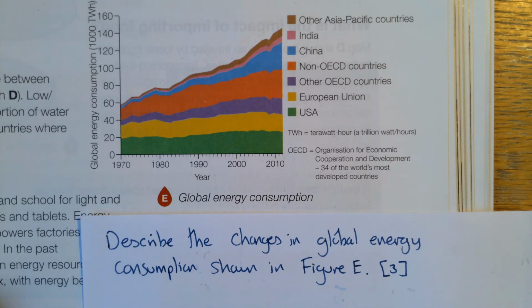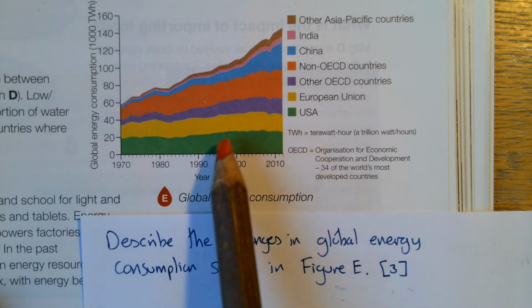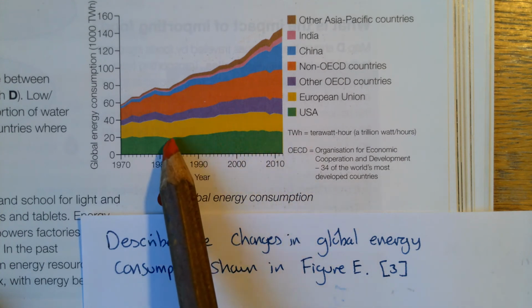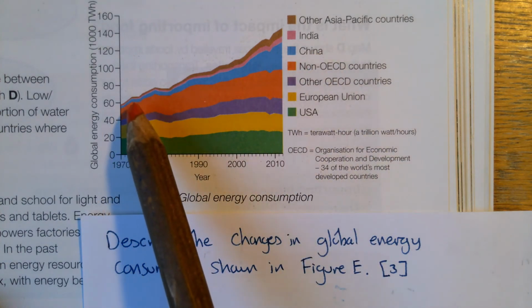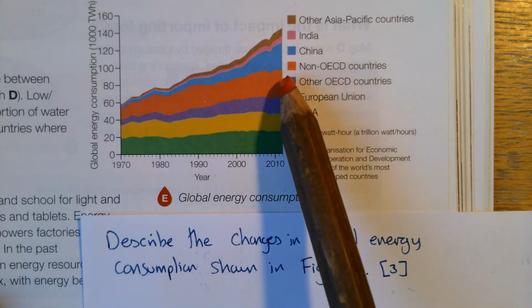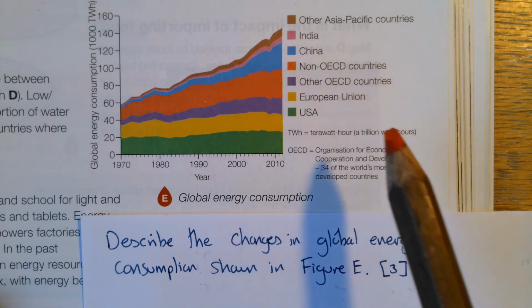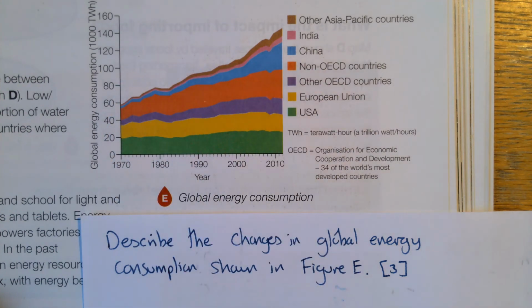has changed over time. So we have the USA that remains relatively stable with just a small increase from 1982 onwards. Whereas in comparison, if we look at China, we can see that in 1970 it had a very small energy consumption, and by the year 2012 that is much higher. Of course, instead of saying much higher, you are going to then try and read off the axis to give more specific figures. I appreciate that is difficult when it's on a computer screen, but do your best to get into the practice of using dates here and numbers here.